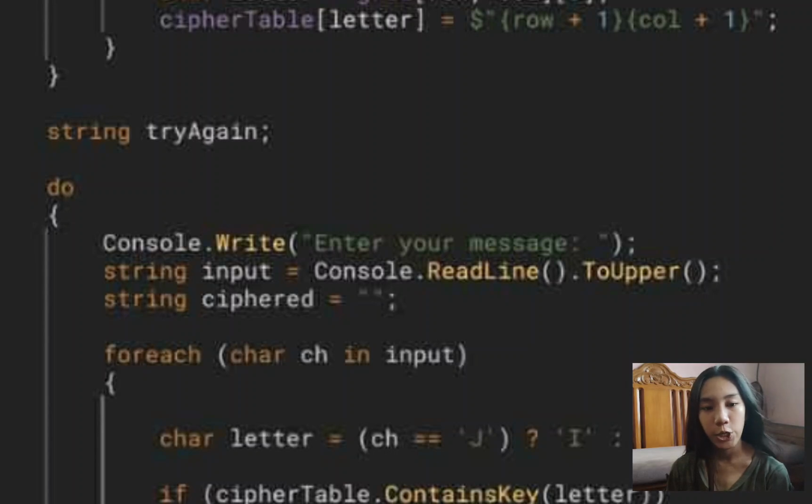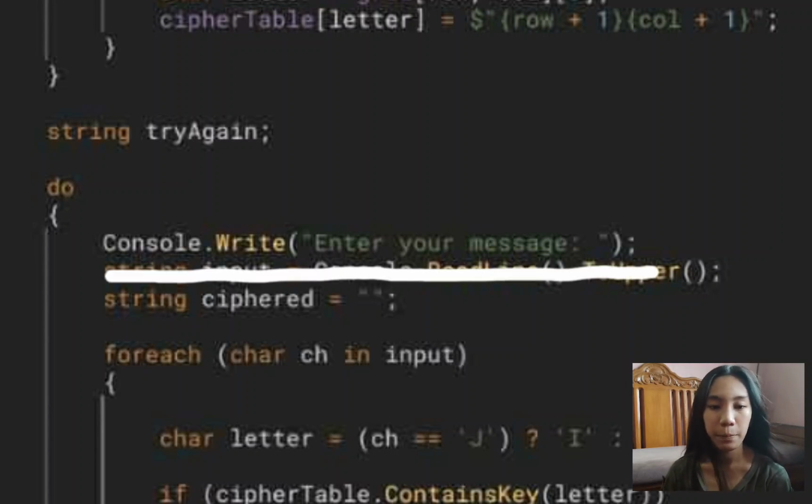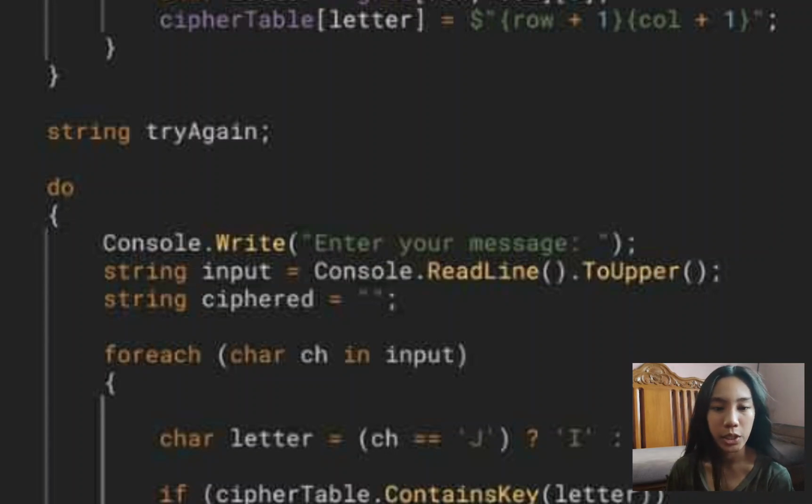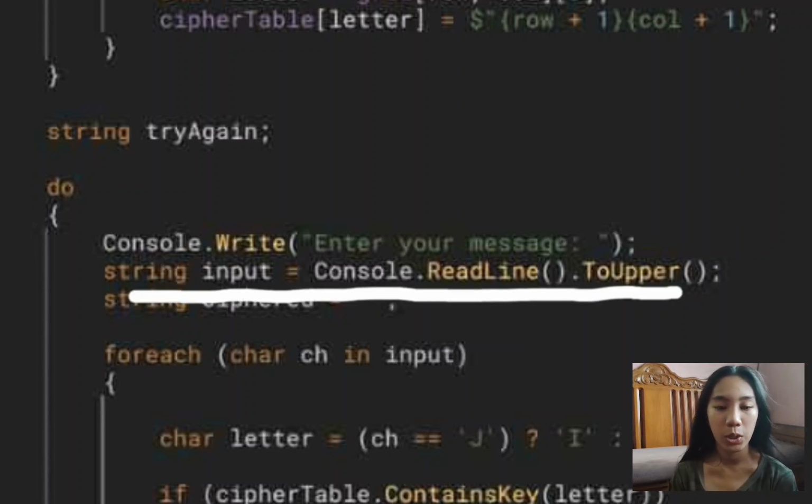Next, ask for user input. Console.Write "Enter your message" prints the prompt to the console. String input equals Console.ReadLine().ToUpper(). Console.ReadLine gets the user's input from the console.